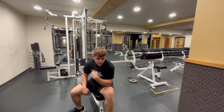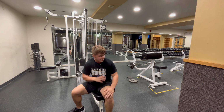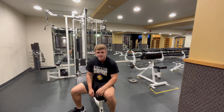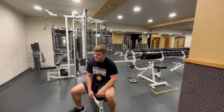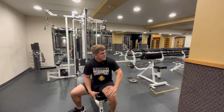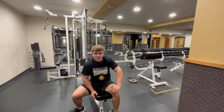I'm feeling it really good in the back right now. This is gonna be a great workout. I'm loving this gym. Just the vibe of this gym right now. It just feels great. I don't know what it is. It's kind of like an underground type gym. I don't know if I already mentioned that, but it's pretty cool.